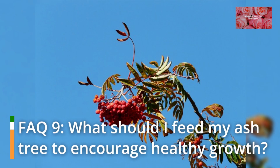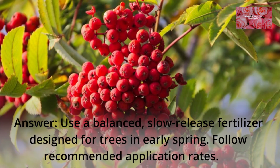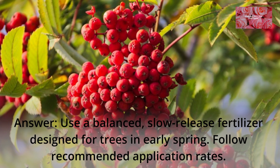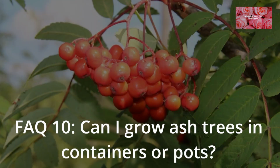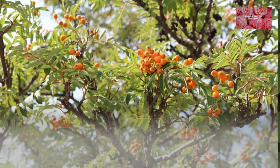FAQ 9, what should I feed my ash tree to encourage healthy growth? Answer: use a balanced, slow-release fertilizer designed for trees in early spring. Follow recommended application rates.